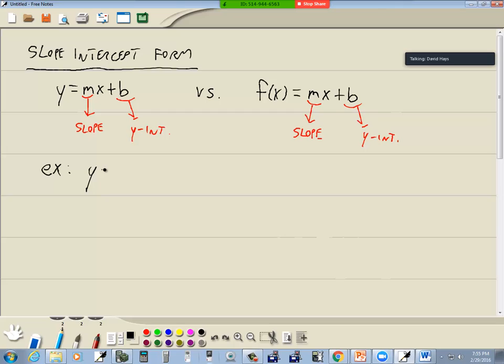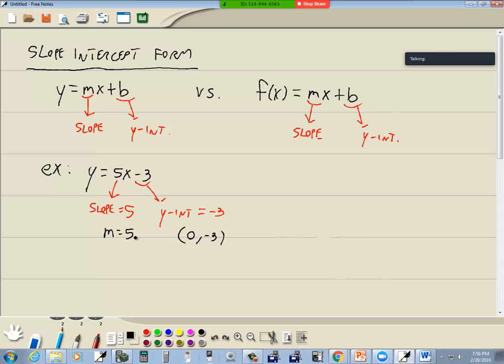For example, if I had y is equal to 5x minus 3, since this is in slope-intercept form, y is by itself, and everything's the first power, then whatever number's in front of our x is our slope. So your slope is 5. And whatever number's here at the end is your y-intercept. So your y-intercept is negative 3. So m is equal to 5. And remember your y-intercept would be (0, negative 3), because the x is always equal to 0.